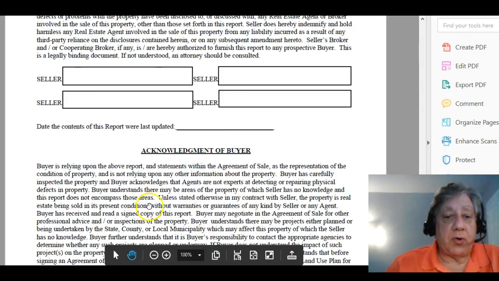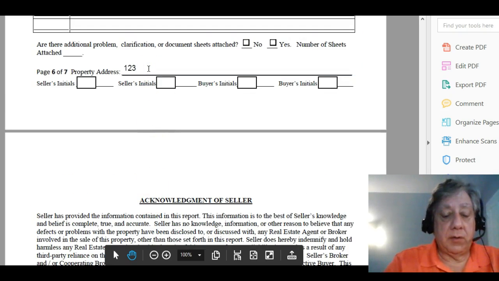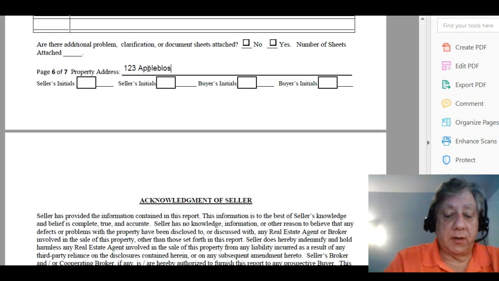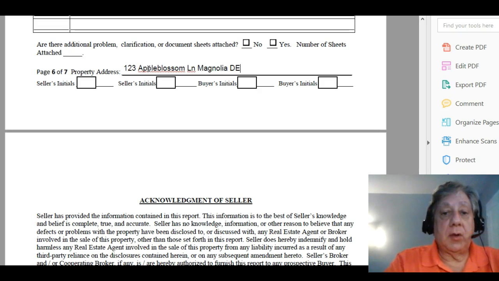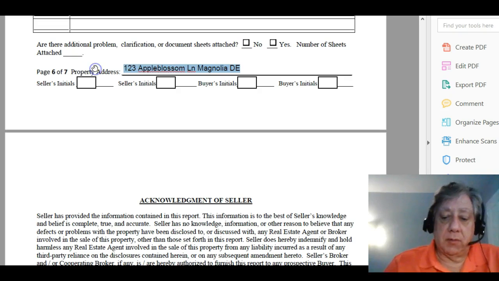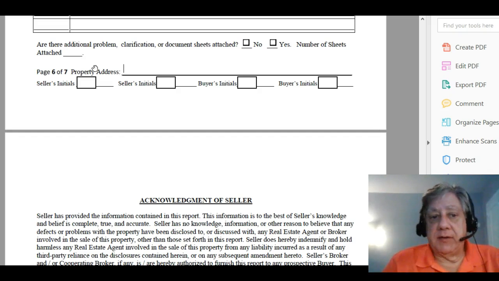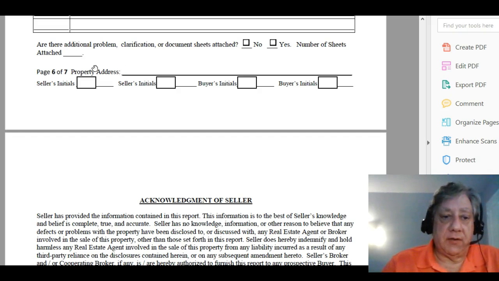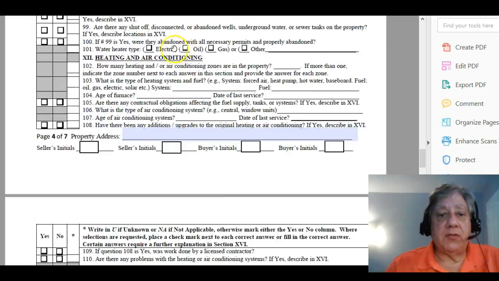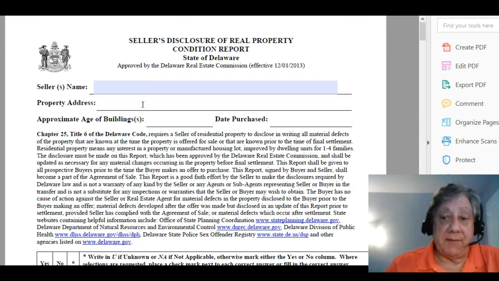On the bottom is property address. I don't often see that filled out. And I think the intent was that if the pages got separated, you know what page it is. So to have this completed, you should have the property address at the bottom. I'll be honest, if I see that come in and it's not there, I'm not going to bounce it back, because you have it, or should have it, at the top here. There. You should have it up there.